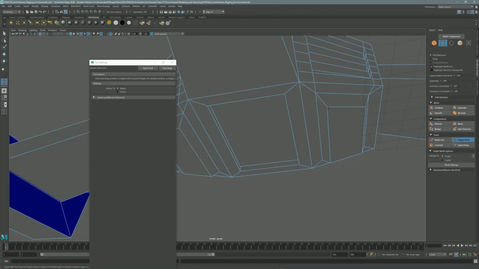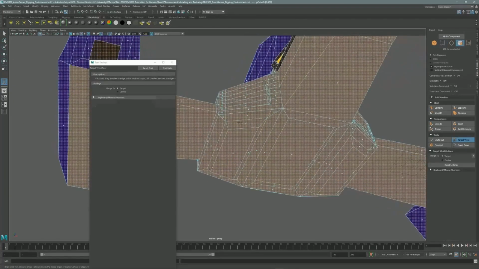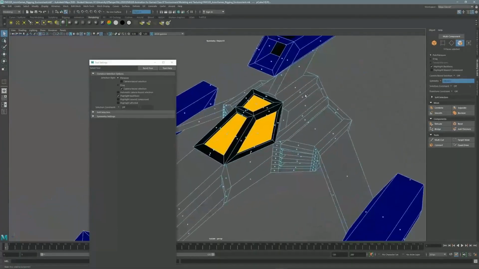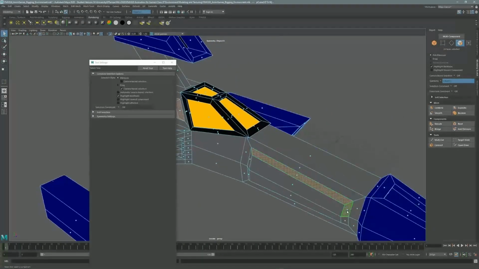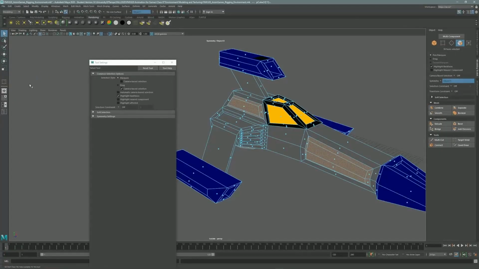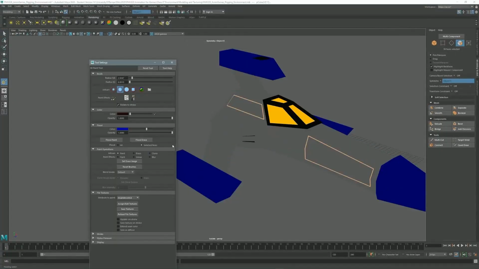So apparently when I used the target weld, I almost broke the other side, but I just corrected that. So let's select those armor plates and let's use a blue color.